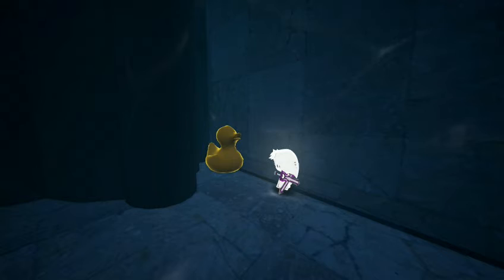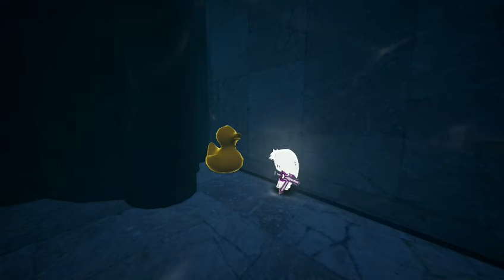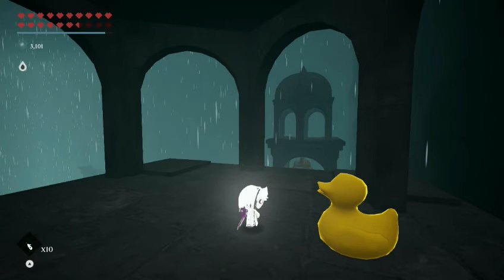I found some of these rubber duckies? I think this one was in the second dungeon, Uthus, whatever, the Water Temple. This one on top of the tower, the Temple of Gods.